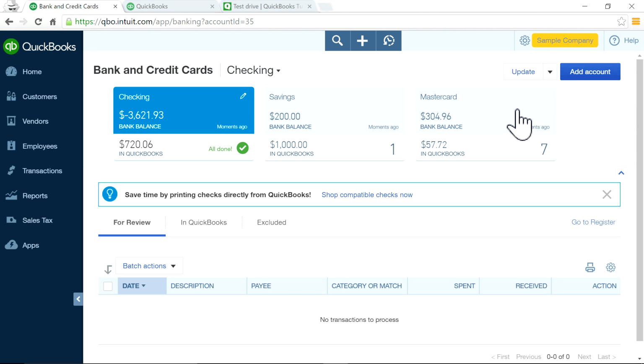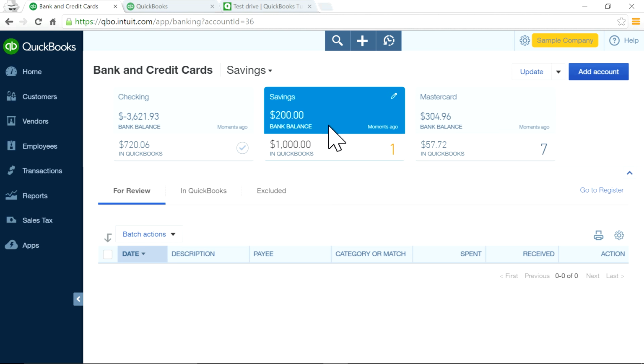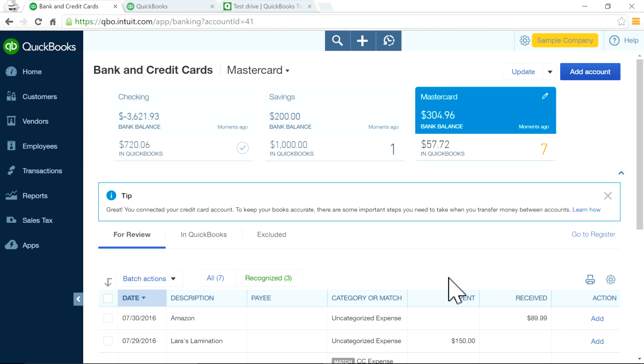And if you need to download more than 90 days, then this is where you come, file upload. So basically, from your bank account, you've got to have a QBO file. So download to your computer and then upload in here. Then you'll see all transactions like this.